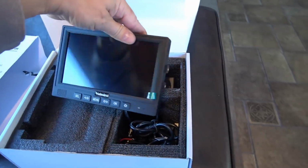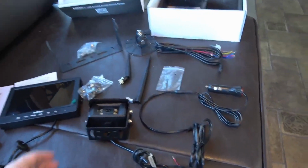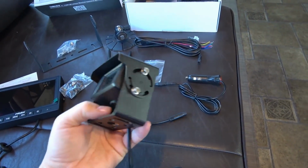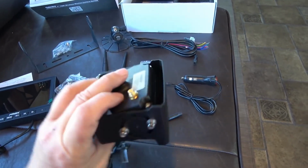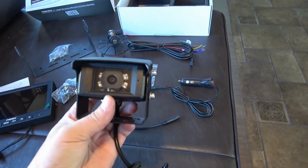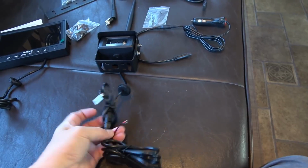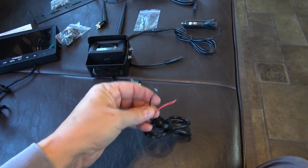So it looks like we got the display here. Let me peel everything out of there. Lots of bits and pieces. So here's the camera. It'll sit on the back of my RV. So it looks like I'll be able to use the same mount I had before. It's much the same type of camera there, and it's a metal case. Looks pretty well constructed. I can see it has some LEDs in there for nighttime viewing, and then it goes into the rig and needs to find 12 volts DC somewhere.